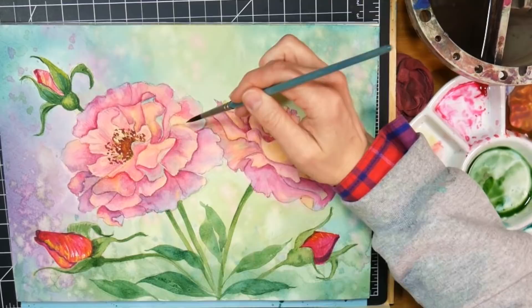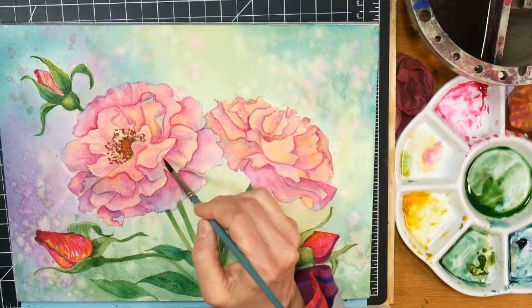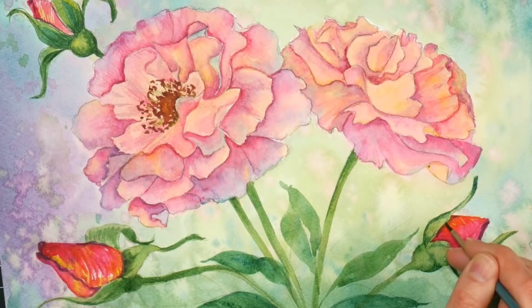This would definitely be fun to do at a really large scale. If you're stuck home and want a challenge, get out that 22 by 30 inch sheet of watercolor paper you've been hoarding, draw this big - I think that would be really fun. I've zoomed in and I'll apologize in advance if I go off frame, but I just want to show you the kind of shading technique I was doing here. This almost reminds me of greeting card illustration, like Mother's Day cards - that would make a really nice Mother's Day card.